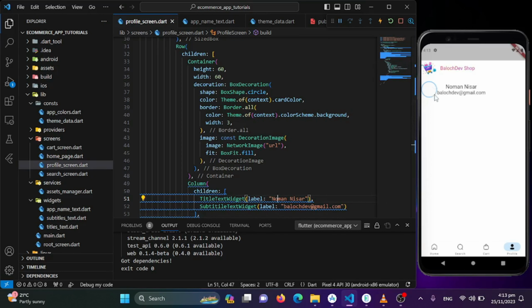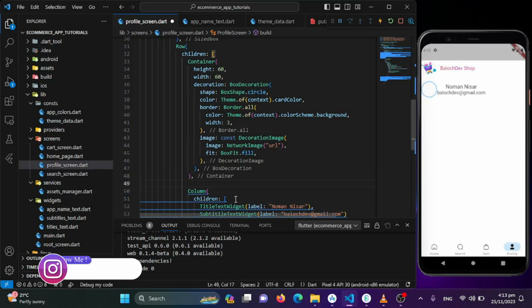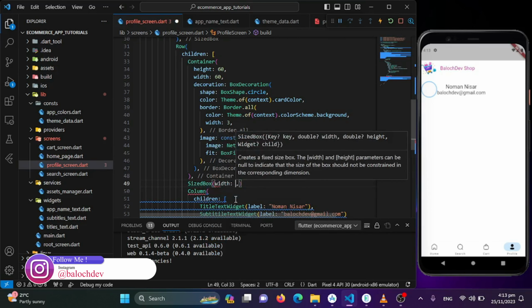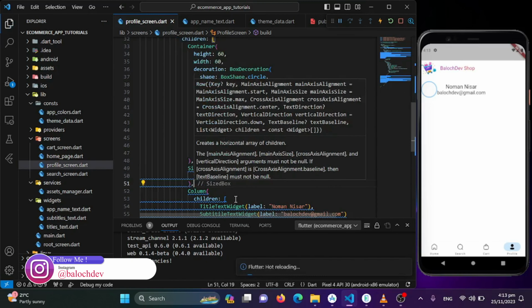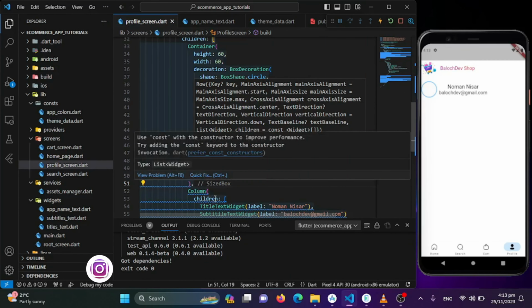So yeah, we just need some kind of spacings between them and some kind of paddings here, so we will be just tackling that. I will be just using some kind of sized box here, width and 7. I'll just save this, and that's it.